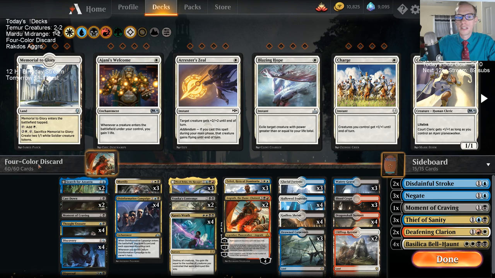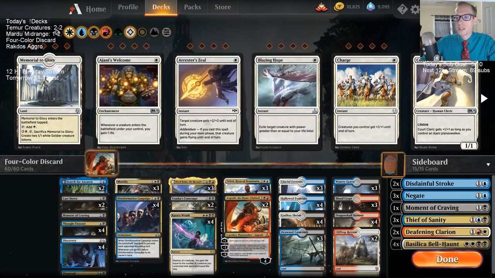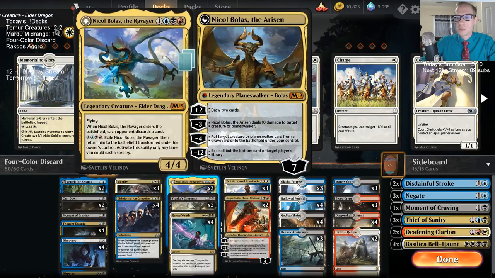We have four color discard, which we've played a couple of times, and it's a pretty fun deck to play, to be honest, but it is so greedy on the mana. Especially with Kaya's Wrath, and then having a fourth color also, like Kaya's Wrath and Nicol Bolas, it's pretty difficult to do. But that's what we're going to try.